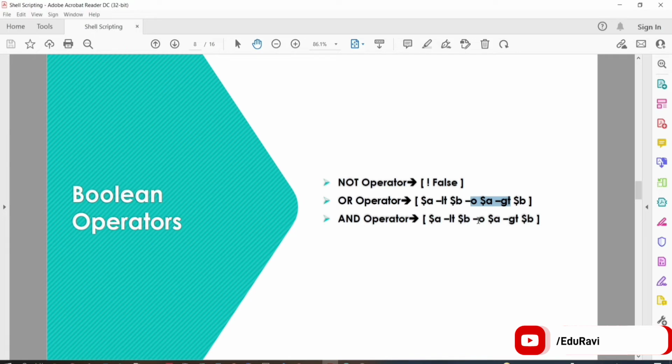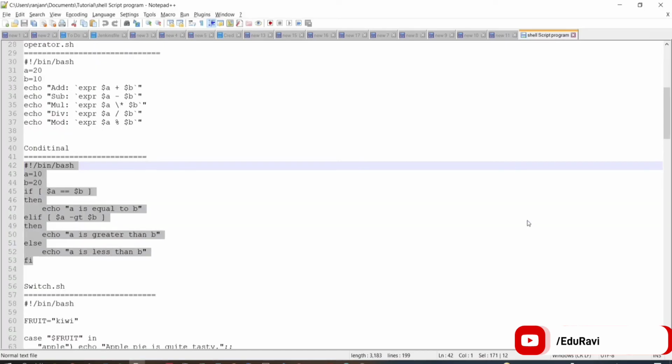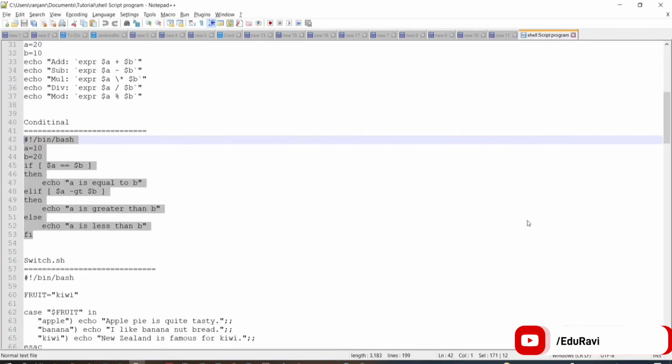But here I think I missed the A here: $a less than $b -a $a greater than $b, then only it executes the statement. Okay, so let's jump to the switch. Oh, okay, and one more thing.